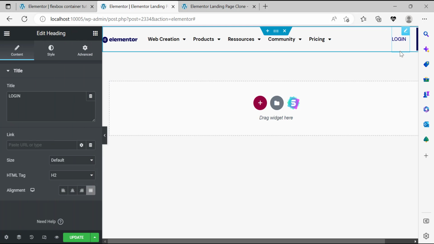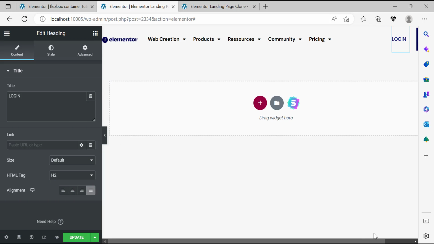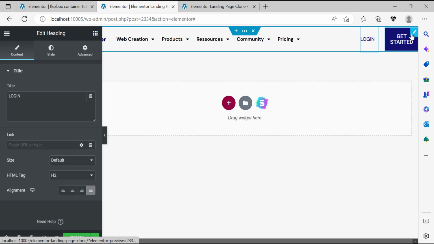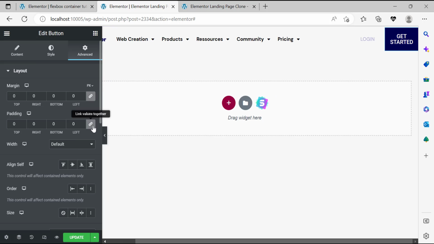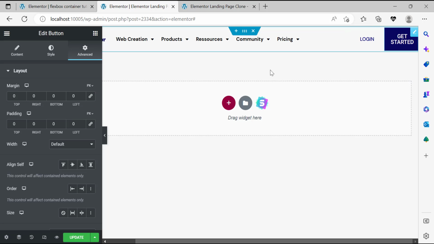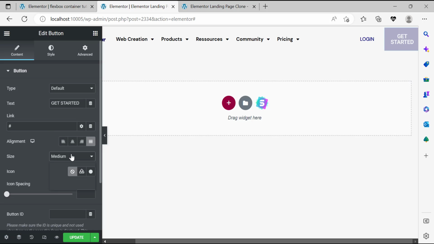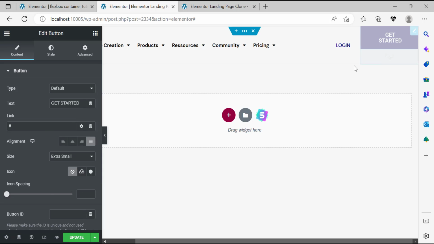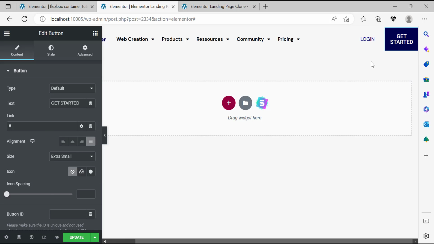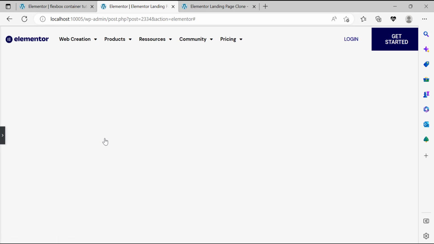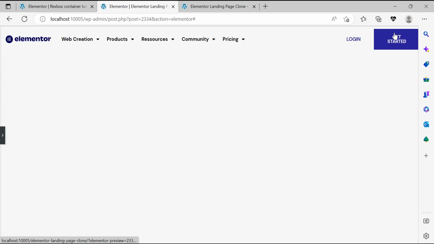Now, if I click on my button, I'm going to try and change it to make it completely aligned. I'm going to click on it, go to advanced, then uncheck the padding, uncheck the margin, and then I'm going to go back here and make it extra small. Right. When I made it extra small here and centered it, let's just see now. And you can see we have a beautiful button, except it got a little smaller.